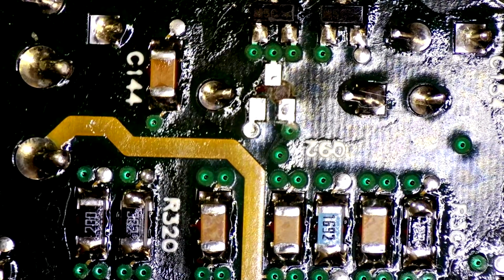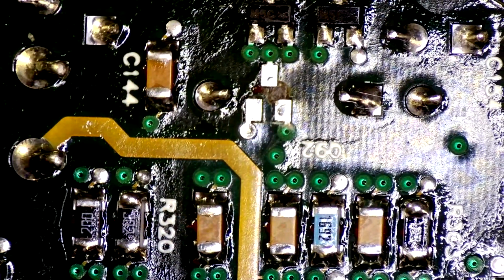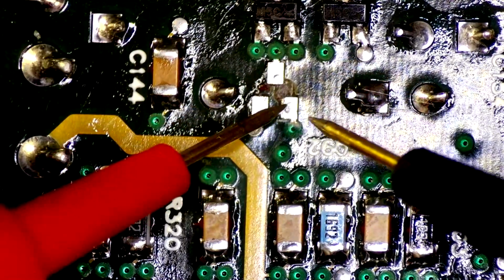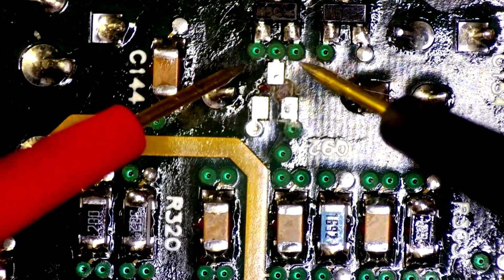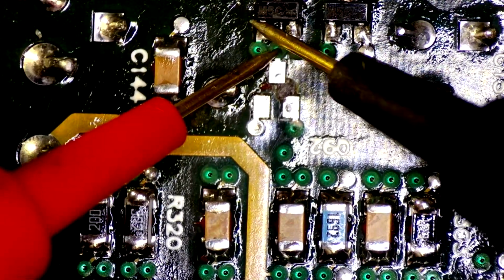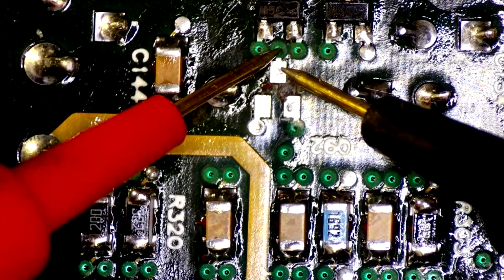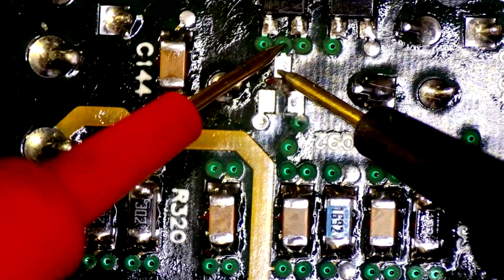So I have my meter on continuity mode, which will make a beep when the two probes are touched. So all I'm going to do is just check the via. That seems good. That's good. Okay, that's good as well. Great. Just out of curiosity, in case this is going anywhere up here, we can do tests later. Doesn't seem so. So, not quite sure where that goes, but we'll get this component back on there. This was good? Yeah, that's good.